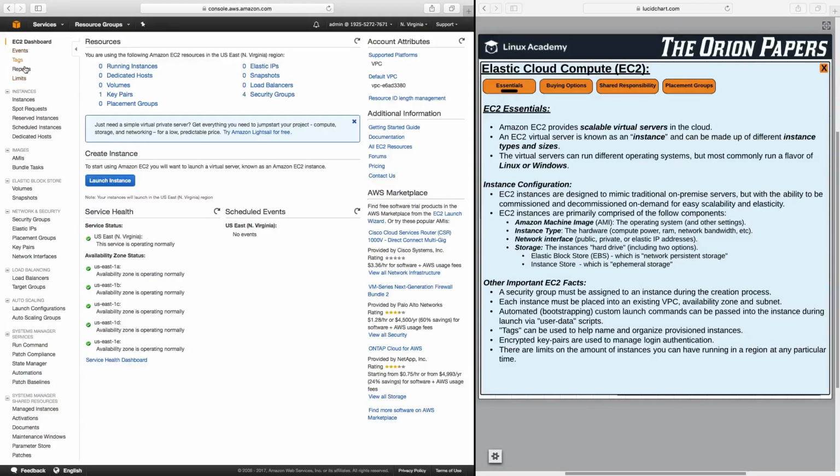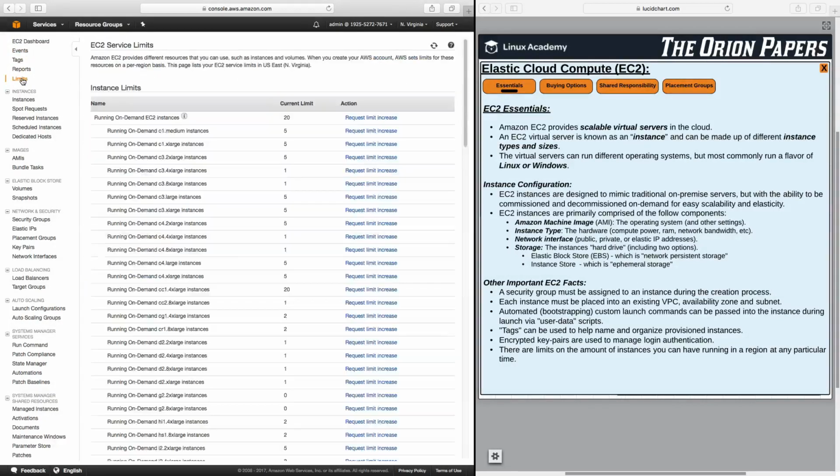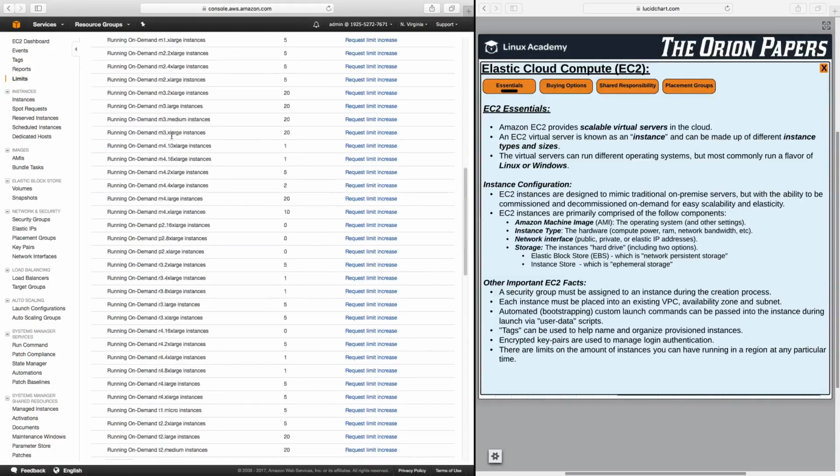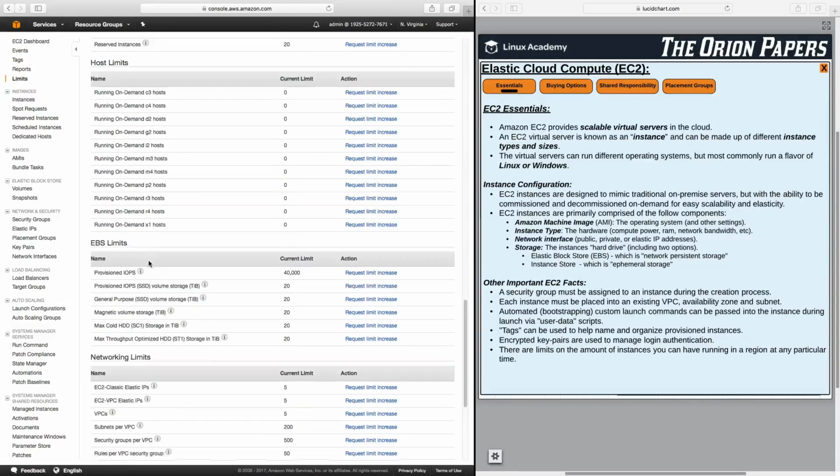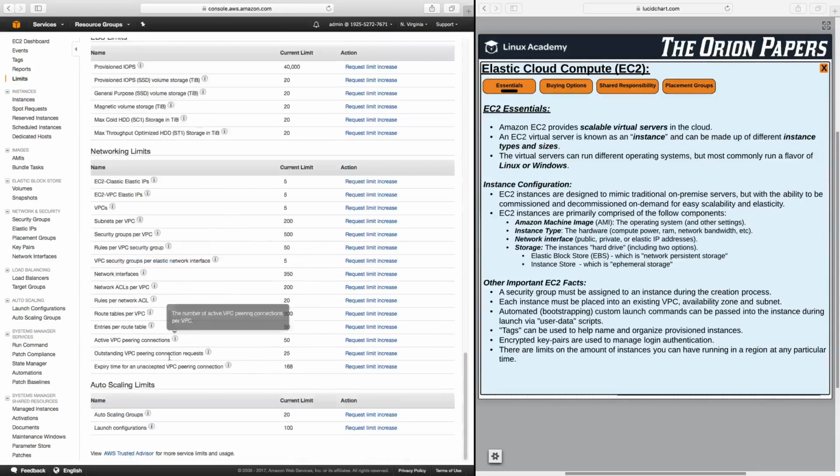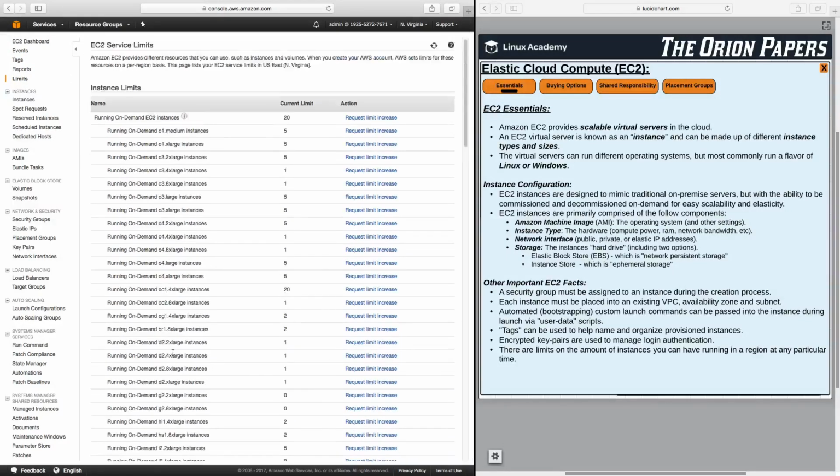And if we click on limits here right under EC2 dashboard, we can view instance limits, host limits, EBS limits, network limits, and auto scaling limits. What's important to understand is that at any given time in one particular region, we can have a limit of 20 on-demand instances, and we're going to get into on-demand and other buying options in the next lesson. But you can have 20 on-demand EC2 instances running at any particular time.